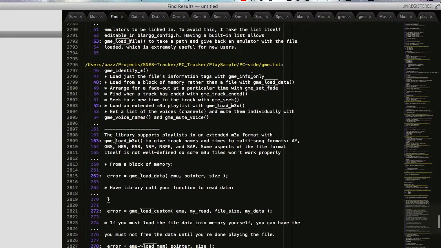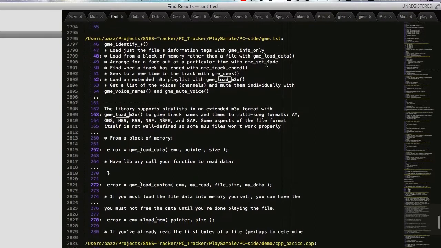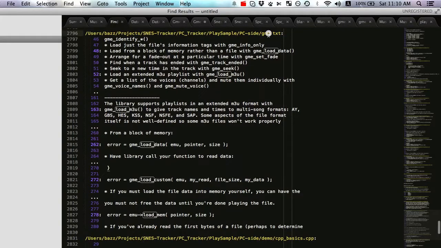Looks like some very interesting information in this gmu.txt. I really gotta check that out. Like now.